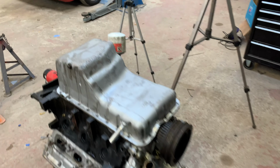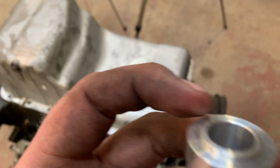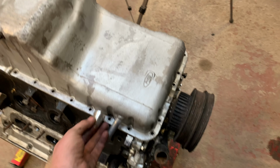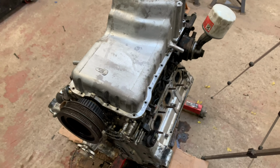Next stage is to do these fittings onto here. They have arrived, 12AN fittings. So I'm going to drill a hole the size of that inner collar there, jam it in and weld around it if all goes to plan. Sounds simple, but most definitely is not simple.